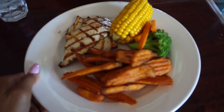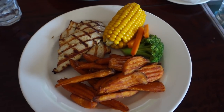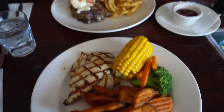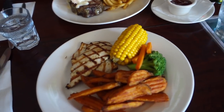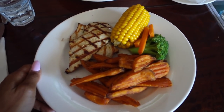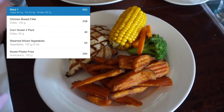So this is what I have chosen for lunch — pretty simple: grilled chicken breast, sweet potato fries and veggies. This is a rather healthy meal, as healthy as it gets. Again, this is something that I would usually choose when eating out and it is very easy to track. I'll put up the macros on screen.